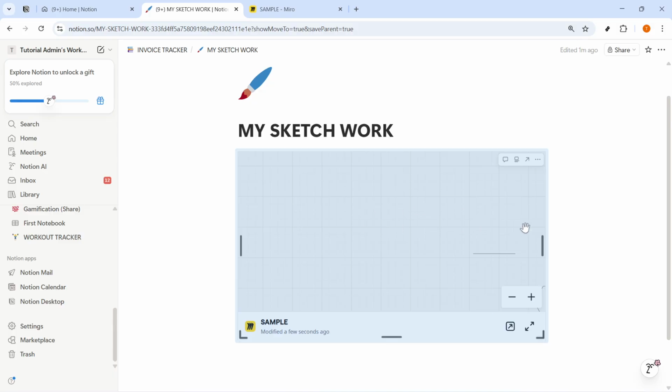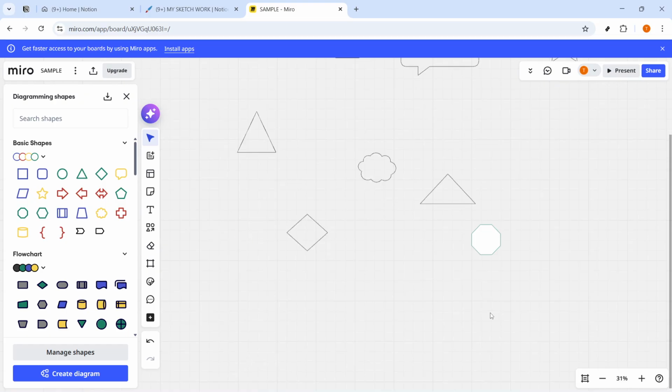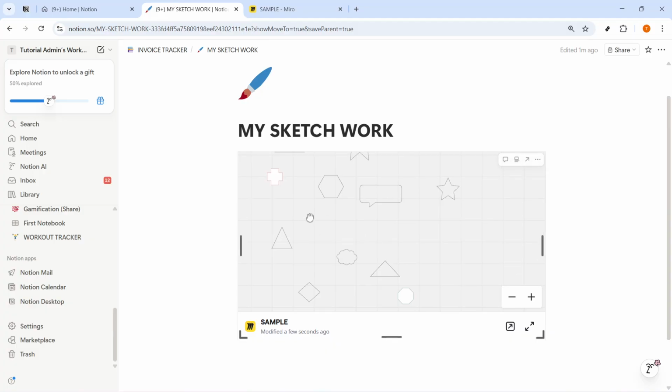Also remember that what you're editing usually lives in the external app, not directly inside Notion. So if you ever need to update the sketch, open the original drawing. Make your changes there, and the embedded version in Notion may reflect those changes depending on the service you're using. Once everything is in place, you'll see your drawing right inside your current Notion workspace, organized on the page you created. That is basically it, and you've successfully learned how to draw in Notion by sketching and embedding your work in a clean, practical way.